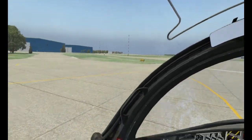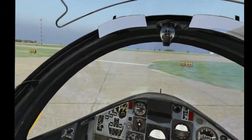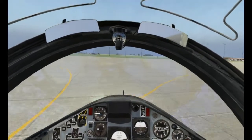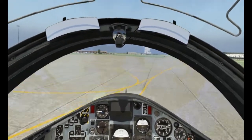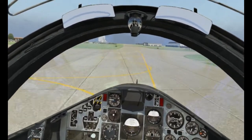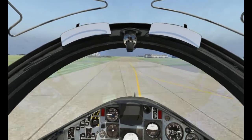So in case anyone's wondering, as we taxi out to the runway, I am in the Rift S, and I have taken the HP Reverb back. I took it back a while ago, but I have got a few videos that I did with that headset, so that's why I'm putting them out. I've reached out to HP recently, and I can confirm that they are hard at work fixing all of these issues.